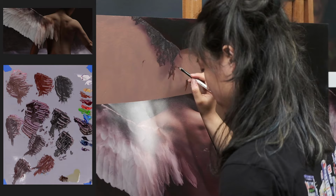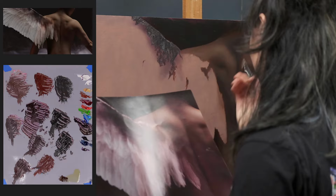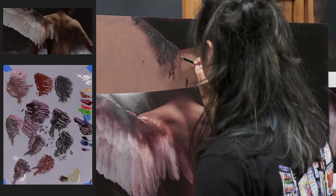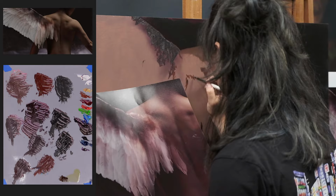Here's a question for you, May, from Bill. How much do you stray from your references based on what you were talking about before? What was I talking about before? I can't recall. In general, I stick pretty close to my references throughout the process. Towards the end, though, after I cover the canvas or the panel usually, if I want to make an adjustment to colors of certain areas or scenes or subjects, then I'll do that. But I don't explicitly plan from the very beginning to stray from my reference.